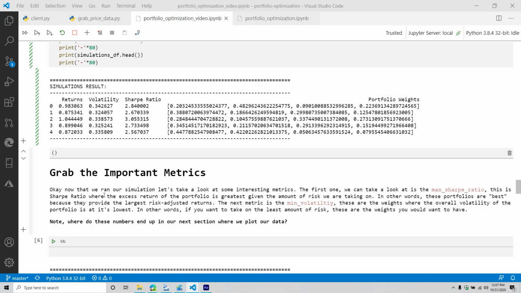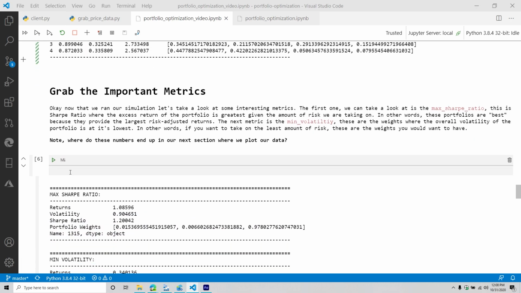So let me see, I think we could maybe do the next one. Let me check really quickly. Let me check this. Yeah, okay, we'll do that. So we'll just grab two important ratios. So one is the max Sharpe ratio.